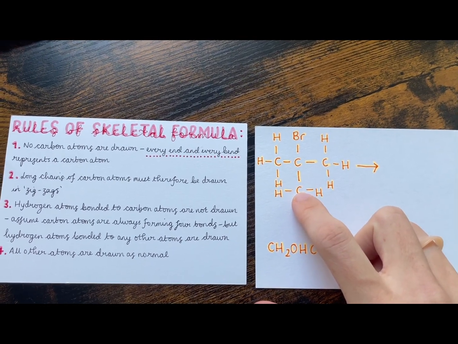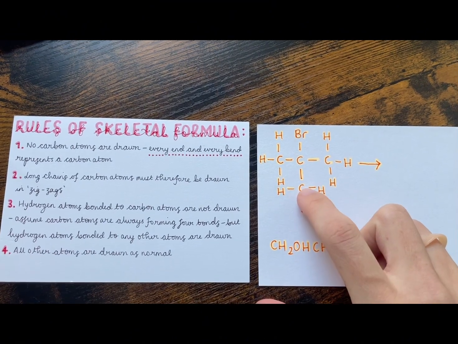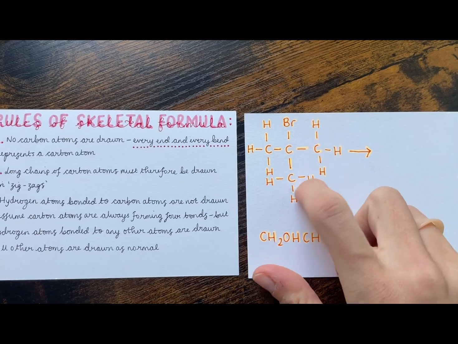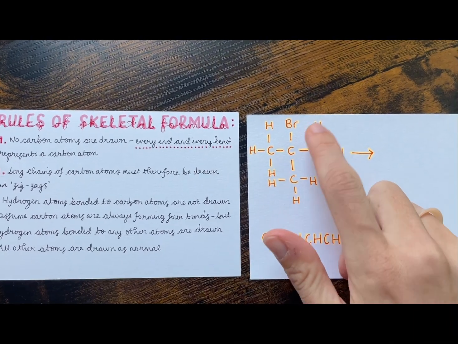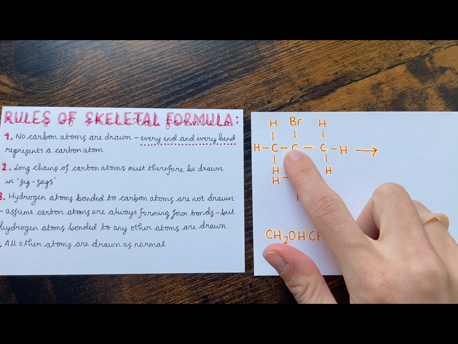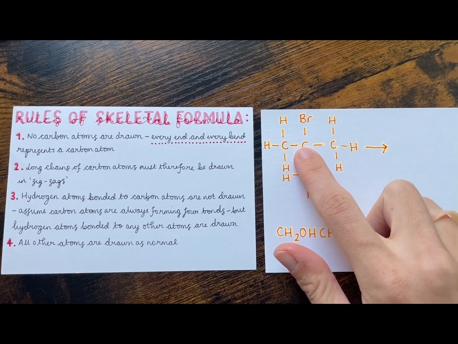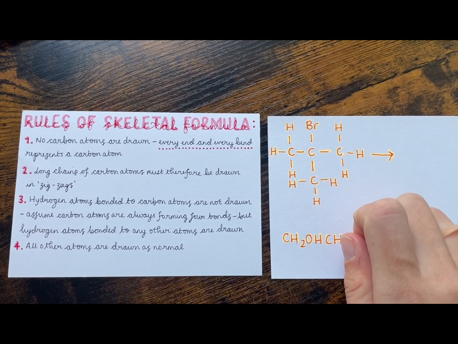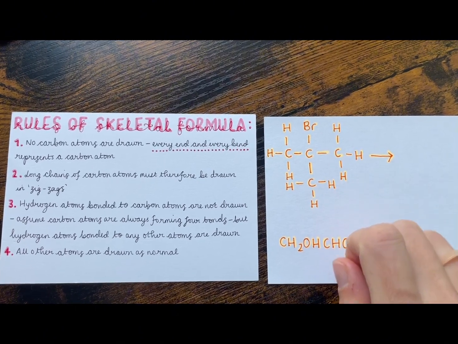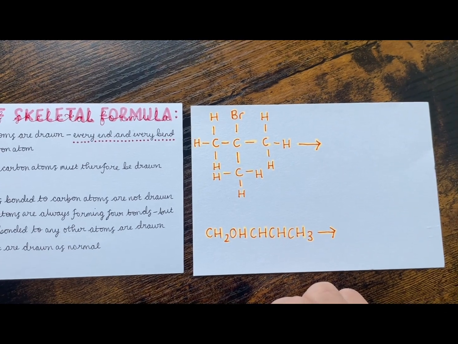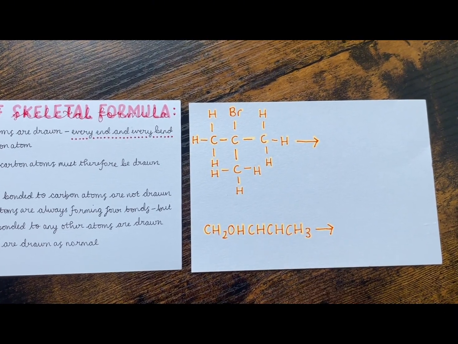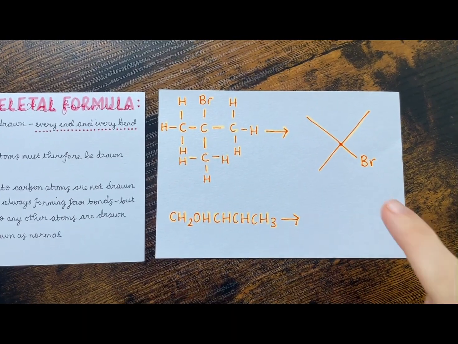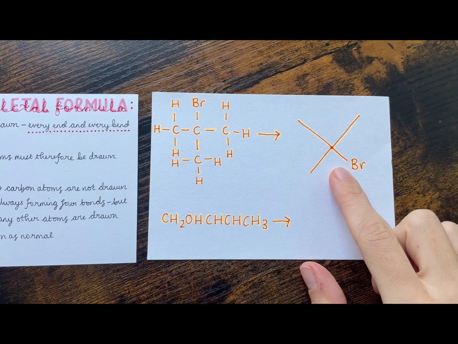So I'm going to have to draw a line coming out of the middle carbon, but again there won't then be anything at the end of that line because at every end and every bend we know there is a carbon. And I'm not going to show any of these 9 hydrogens on there, but I am going to have to show the bromine coming off of the second carbon, because we don't show hydrogen atoms that are bonded to carbons, but we do show every other atom as normal. So let me convert that into a skeletal formula and then I can check back that we're all happy with that. So that is what my skeletal formula would look like.